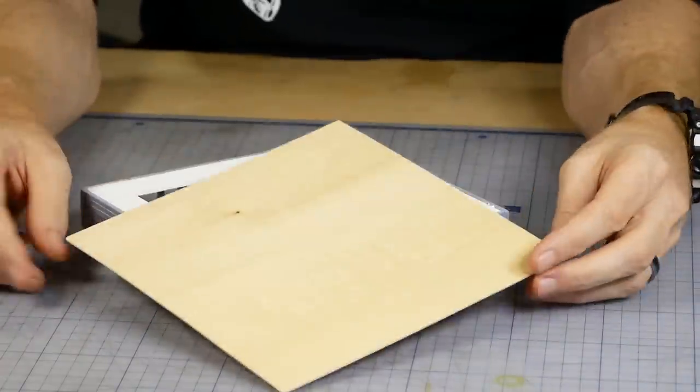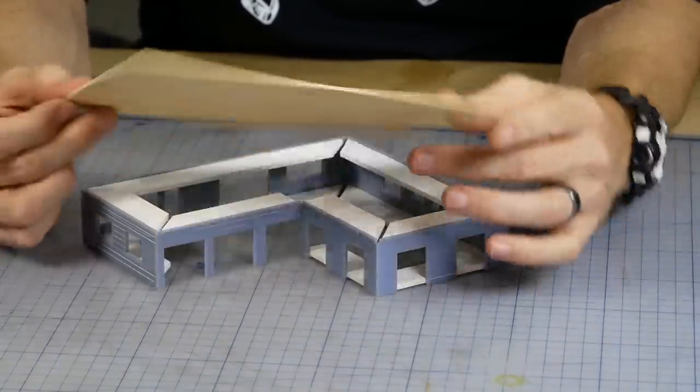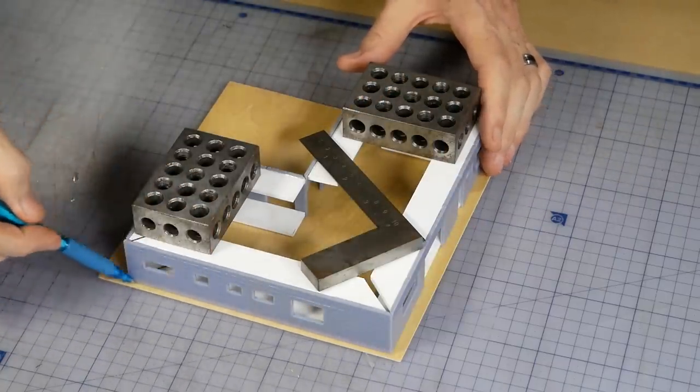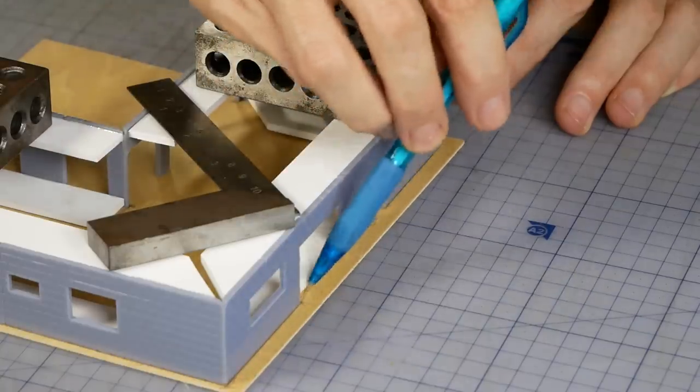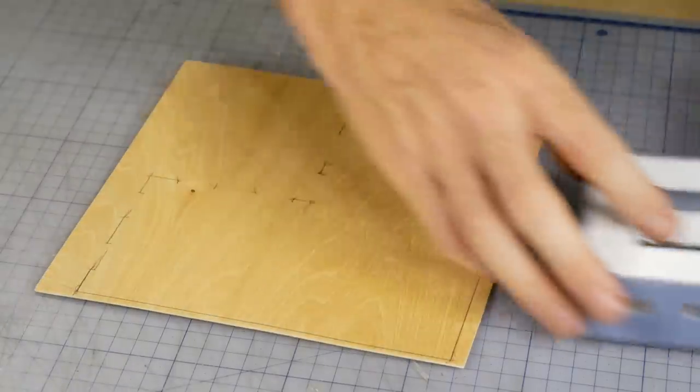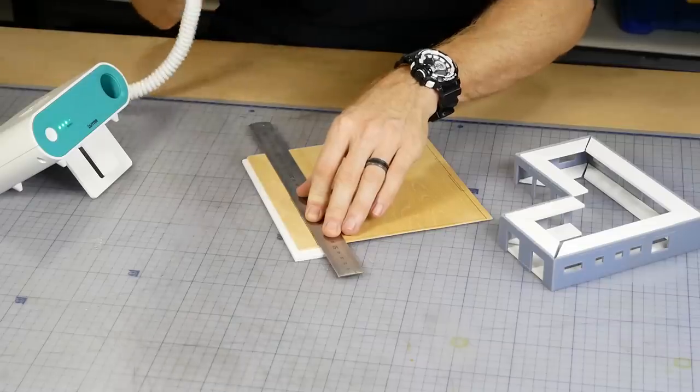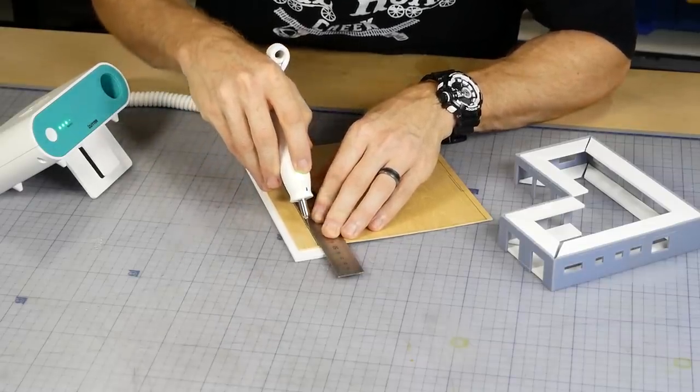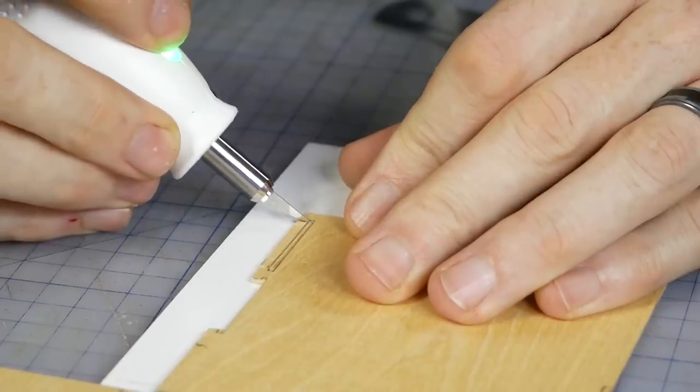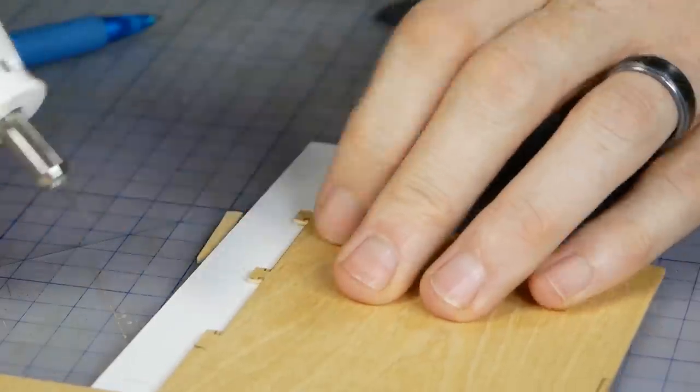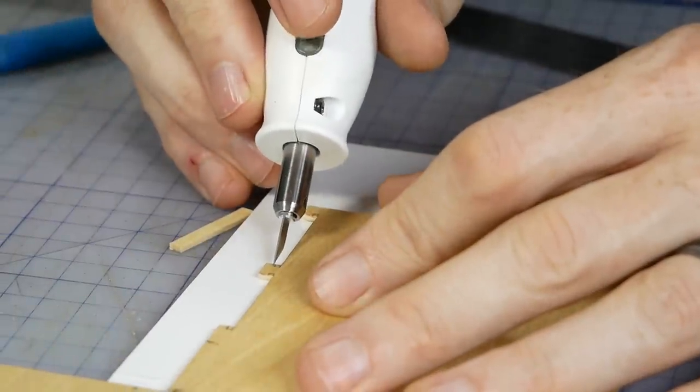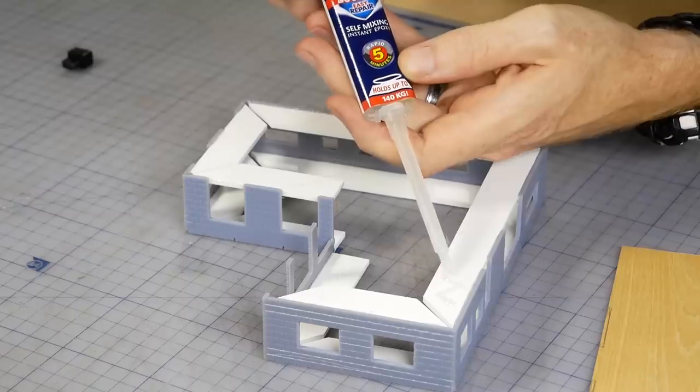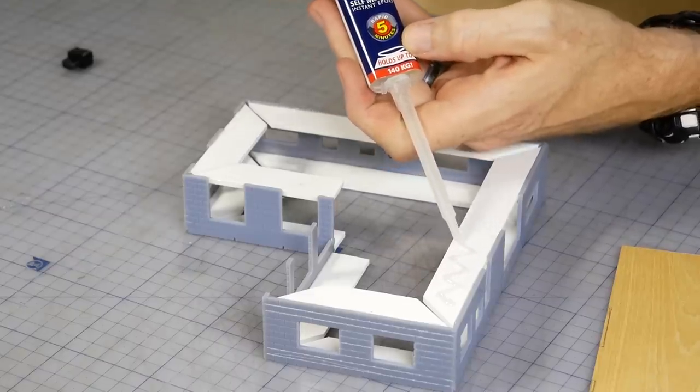The base for the house is fashioned using 1.5 millimeter plywood. The house is placed on top and traced so I have a perfect footprint of the house. It's a pine wood, and because it's only very thin and quite soft, it can be cut with a sharp hobby knife, and it's even easier to cut with an ultrasonic cutting knife. More two-part epoxy is used to glue the house to the base.